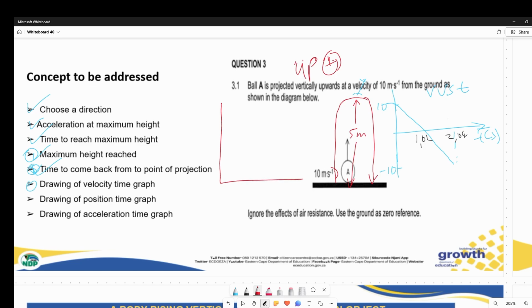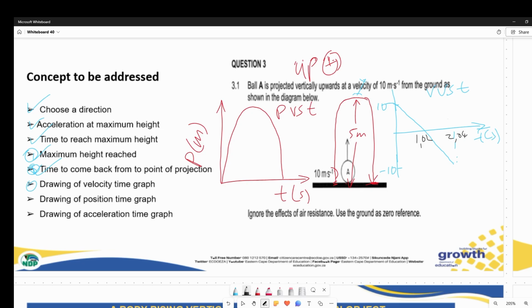So the position versus time graph here will have something like that. The position, it was thrown from the ground, then it returned to the ground. So if we take the ground as the 0 reference, this axis is going to be position in meters, and this one is going to be the time in seconds. This is the position versus time graph. So it's supposed to give a nice graph like that.